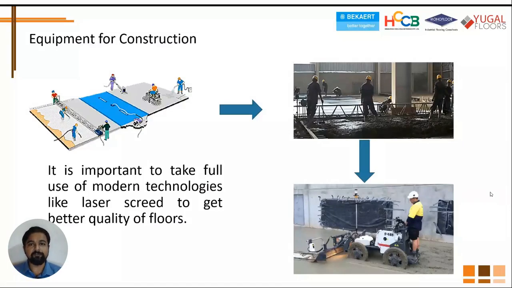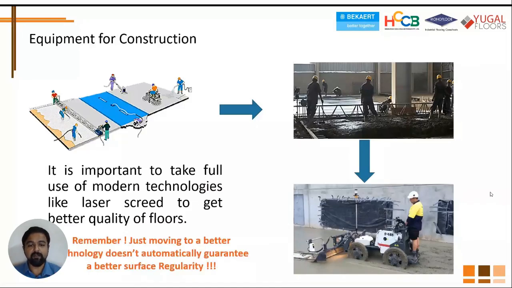But the fact remains that even when we are using a technology such as laser screed, the surface regularity is not guaranteed. So we need to be careful about what surface regularity we need and what we are achieving, and make sure we set the process right to achieve that. An equipment or a technology cannot guarantee you a certain surface regularity by using that equipment.